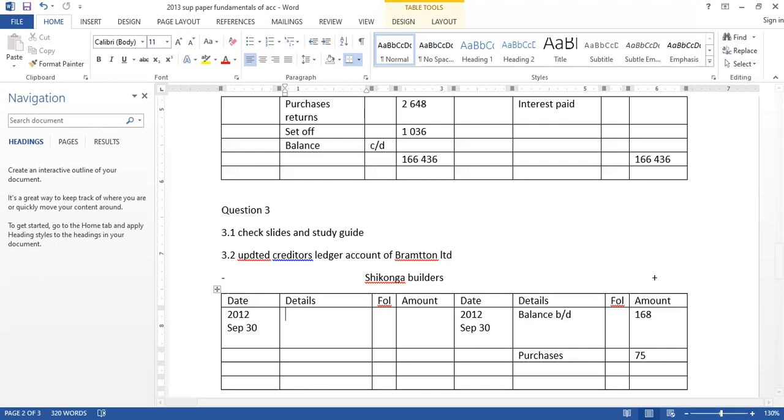So you go to your credit side, you're trying to cancel off that 27 so that your purchases returns become only 69. To cancel off, you record the transaction on the opposite side. The returns were recorded on the debit side, and therefore, to cancel off the transaction, it should be recorded on the credit side. So on the credit side, you will have purchases returns.